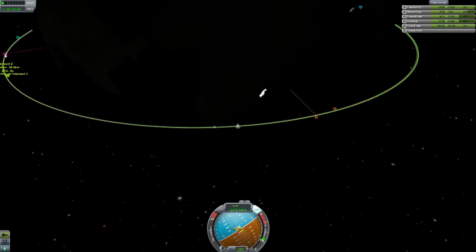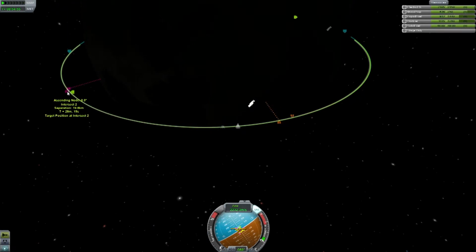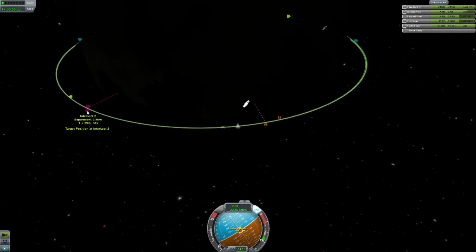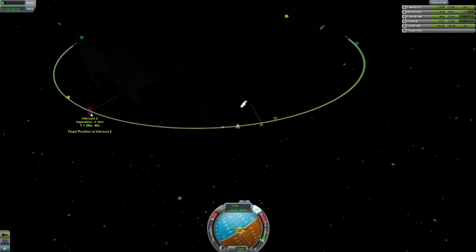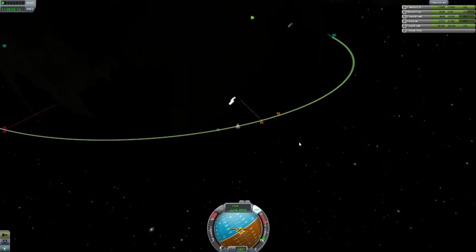$28, 26, 22, 19, 15, 10, 6 kilometers, 3.4. So that's 0.3 kilometers apart. Now that's pretty stinking close, don't you think?